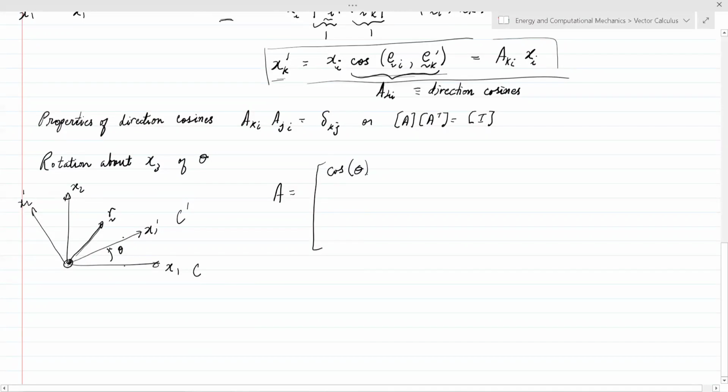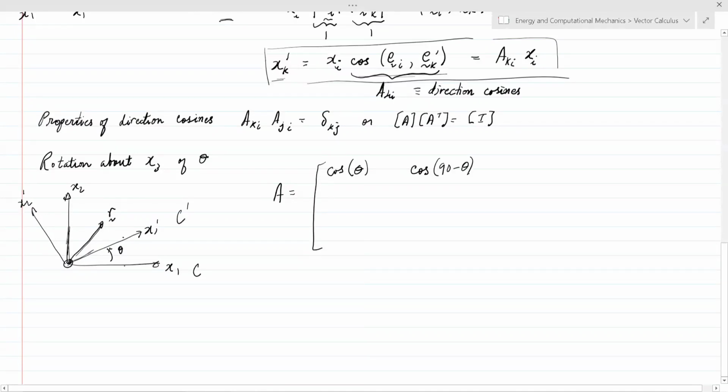And then what is the angle between, and I can keep now going through each of them. So what is the angle between E2, for example, E2 right here, and E1 prime, E1 prime. So this one right here. So clearly that angle is a cosine of 90 minus theta.